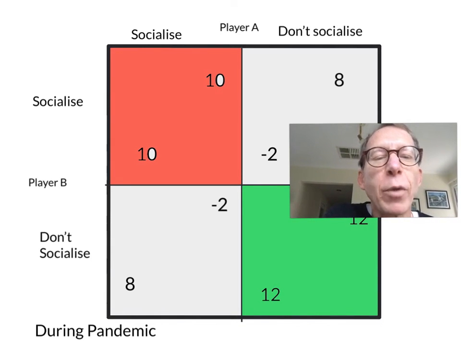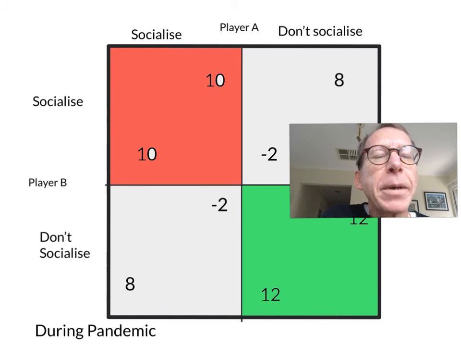Well, you're much happier often wearing a face mask if everybody else is wearing a face mask. You're happier not wearing a face mask if everybody else isn't wearing a face mask. Socially, we probably want everybody wearing a face mask. But you've had situations which have been shown in different states in the US. Some states, face mask wearing is common, and people sometimes get abused if they're not wearing a mask. In other states, you've seen face mask wearing being uncommon, being viewed as giving in, and people get abused if they do wear a face mask. So you get this outcome where very few people wear face masks.